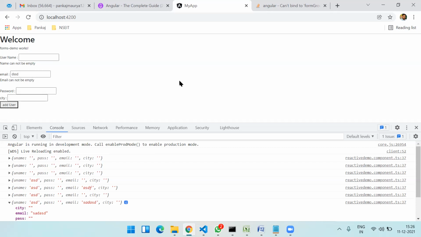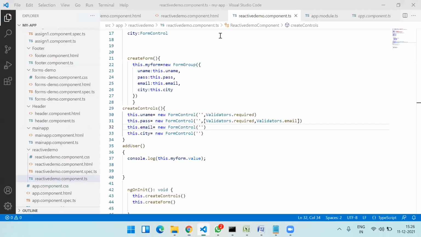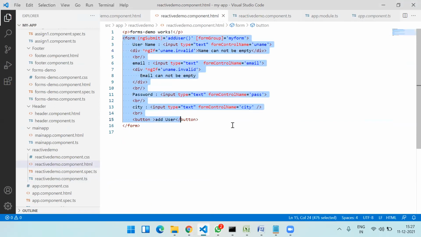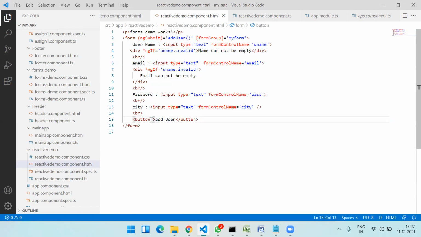Did you disable the button using the disabled attribute on form invalid? The button is normal. You haven't applied validations to the button. The Add User button, as we put in yesterday's form demo. This way. No, disabled. The button should be disabled if the form is invalid.